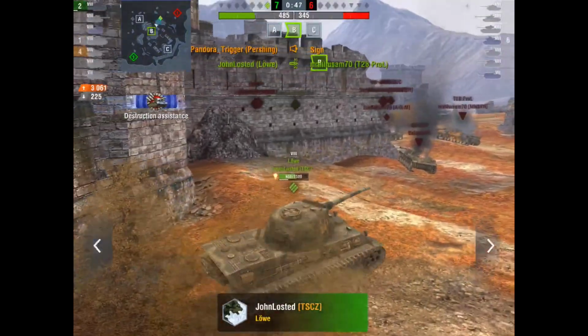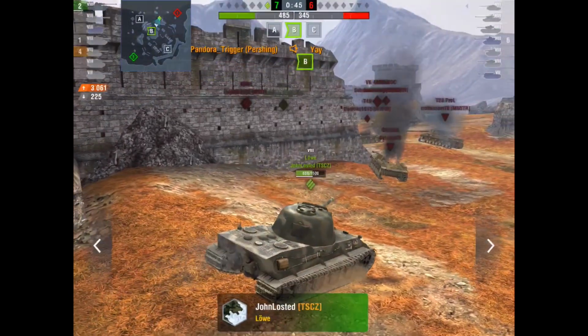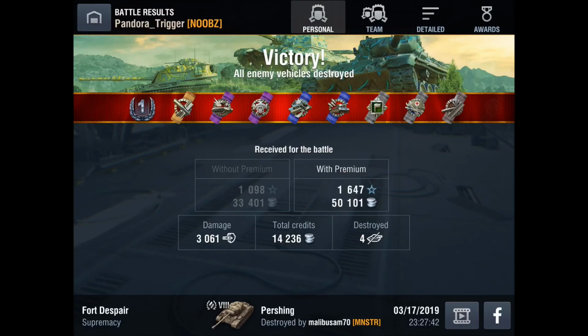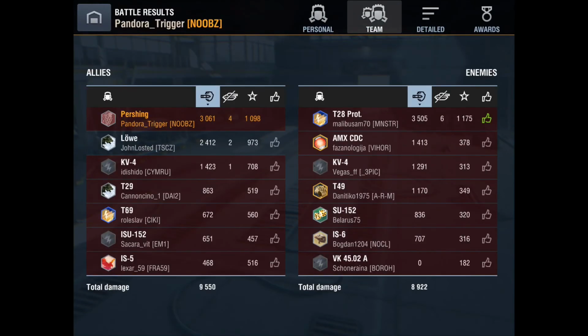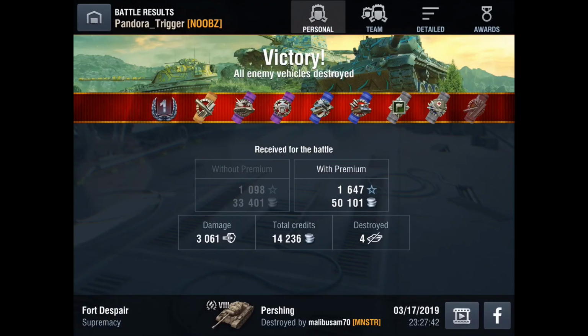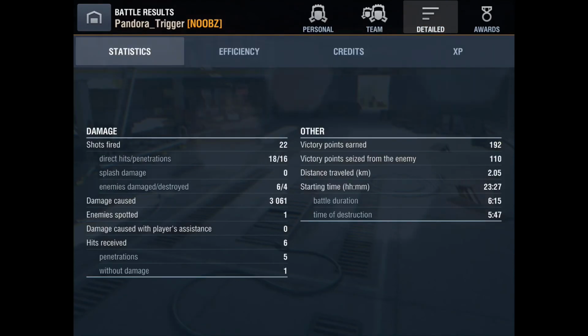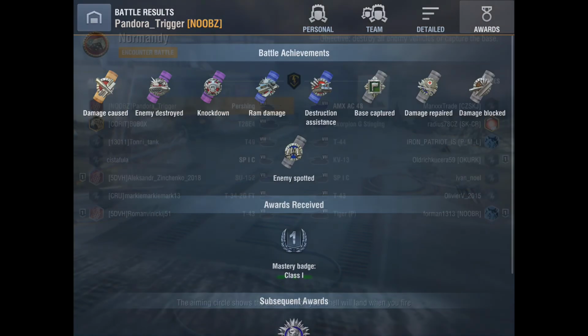The element of surprise, and he's taken out the T28 prototype. So 3k, 225 bounced, but that was the one shot against the CDC, and we do get a first class. Make some credits on the side as well. 14,000 credits, 4 kills. Happy enough with that game. Surprised I didn't get the ace though, but yeah, alright.